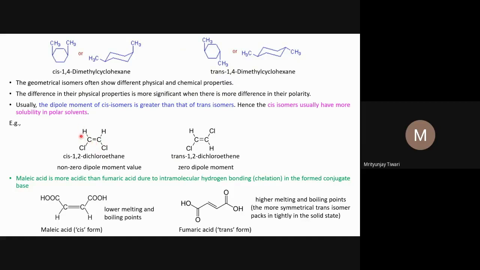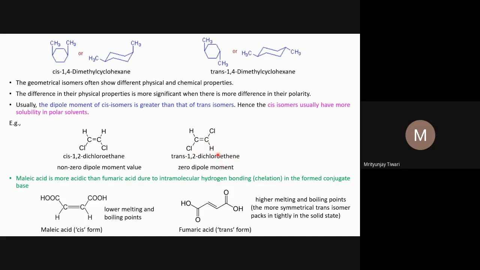If we keep the first half fixed and twist the second part with respect to the first, with enough energy that it can break the double bond, then you get another structure. After rotating around 180 degrees, you obtain planarity again, and the pi bond will be formed again because the p orbitals will be in the same orientation, so they will overlap and you will get the trans isomer.